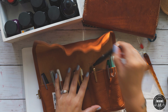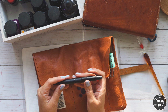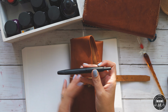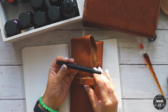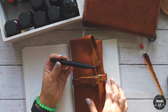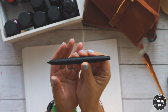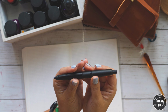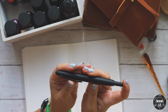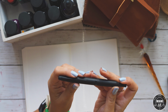But today I want to talk to you about my Pilot Vanishing Point fountain pen. It is coming up on 2.5 years old, and I realized I don't really have a video dedicated to this pen, even though it's one of my favorites that I own. In case you're not familiar, the Pilot Vanishing Point is special because it is a clicker fountain pen, which is not very common. By clicking here on the back, you can have access to the nib quickly, and that makes it super convenient to use if you're on the go all the time.